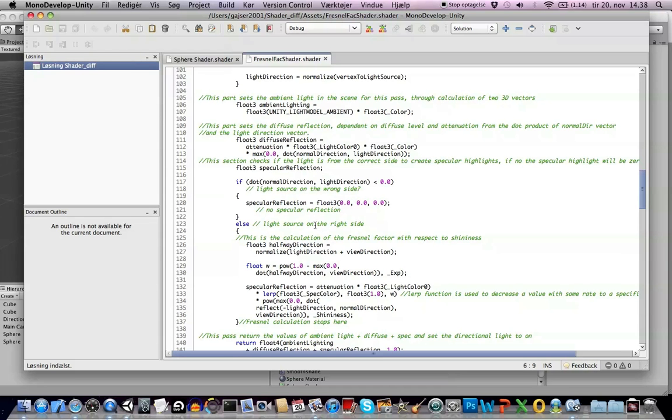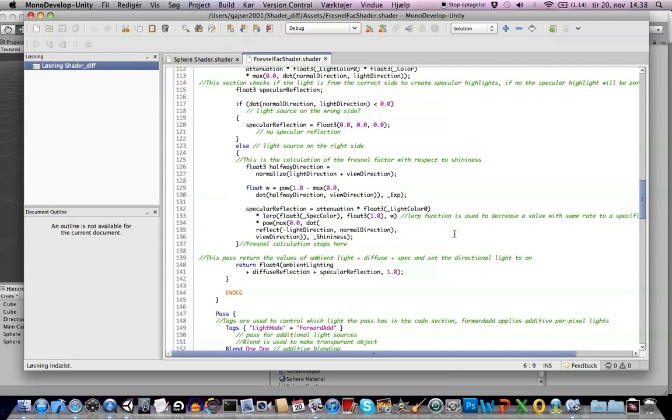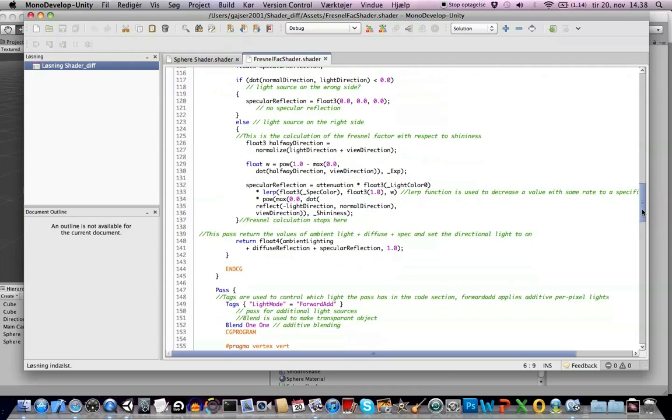So the pixel shader is doing the calculation of the light according to both color and what type of light is applied and how the shininess is set.